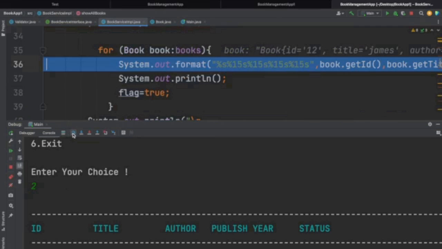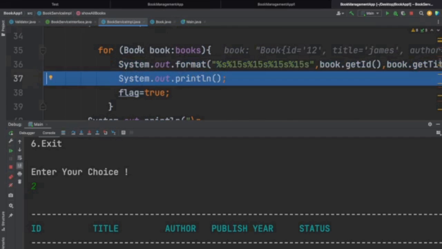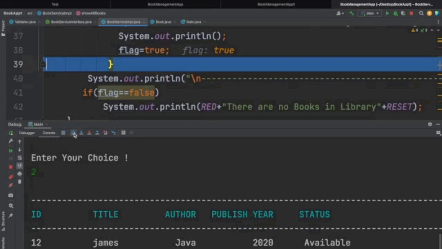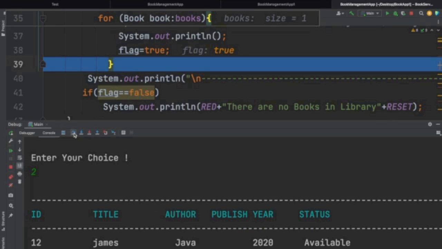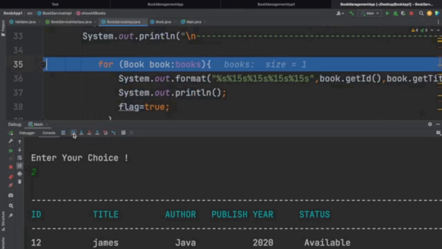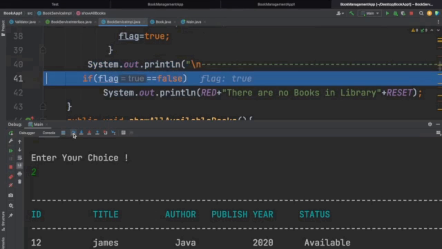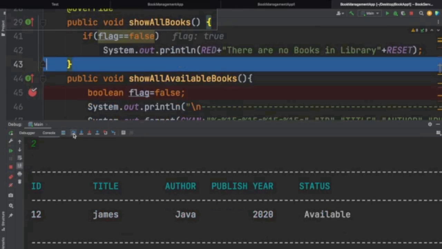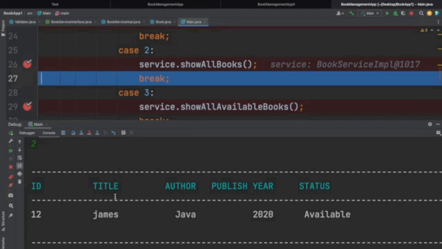Now if we do F8 here, see, once we come inside this for loop, then this flag will be true, otherwise this flag will be false. Now it will come here, change the flag from false to true, then it will come outside.